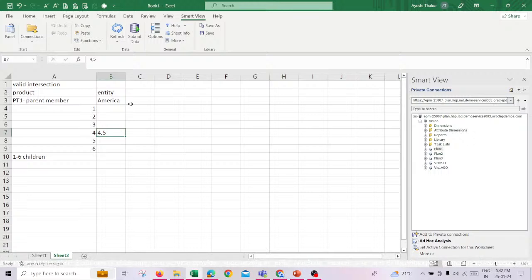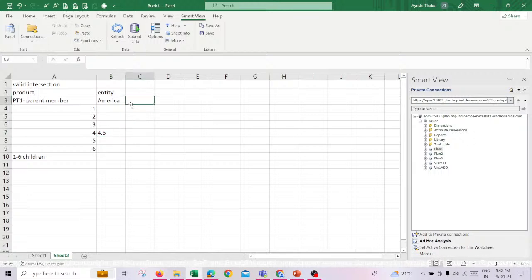You can imagine any names; I'm just taking numbers to make it easy to understand. So basically 1, 2, 3 and 6 are the products which I am actually selling in America.